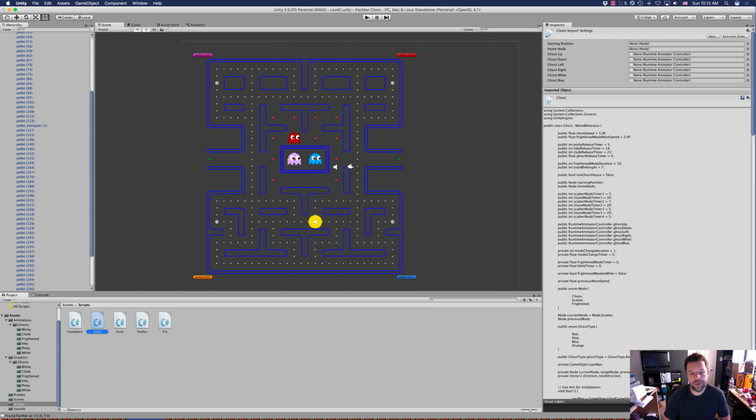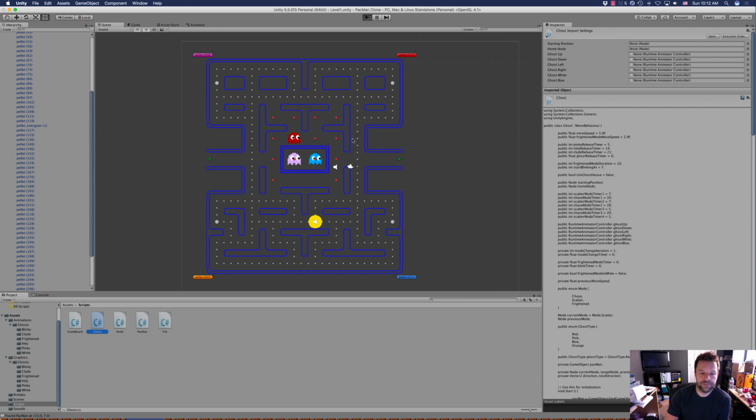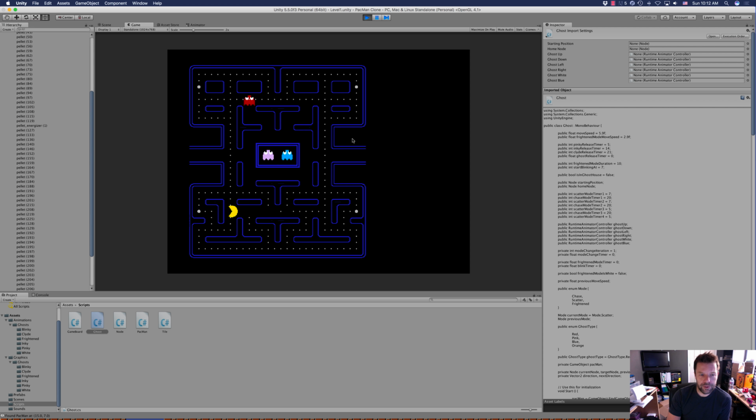There are a couple things we have to do first, and this is mostly just a little bit of cleanup, because of what we did in the previous tutorial. If you'll have a look, I'm going to press play here, and what will happen is we'll grab this pellet, and the ghosts turn blue, so they're in frightened mode. Now, before they turn to their normal color, we're going to grab a second pellet.